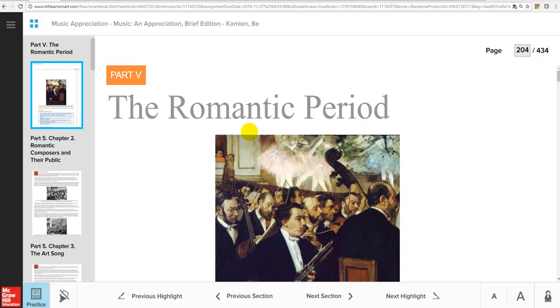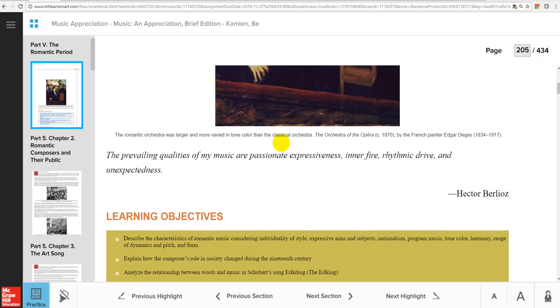We're going to see there were lots of revolutions. We saw at the end of the classical period the French Revolution being the most pivotal change in Western Europe. And that's why we tend to put a little bit more emphasis on the French Revolution as opposed to the American Revolution. Although the American Revolution was similar to the French Revolution in that it was common people sort of revolting against the higher estate of the monarchy, the French Revolution really affected more Western Europe, and we are still in Western Europe and discussing Western musical culture.